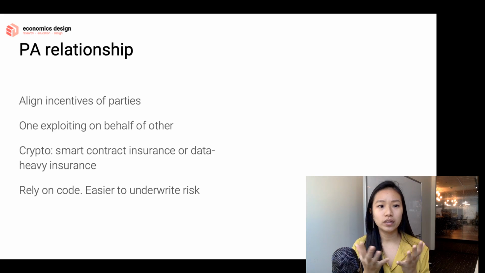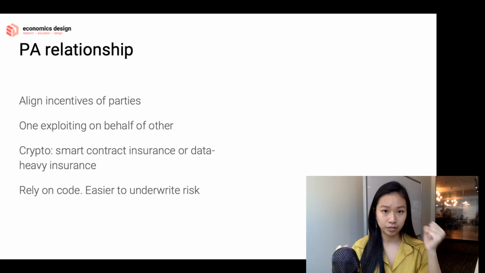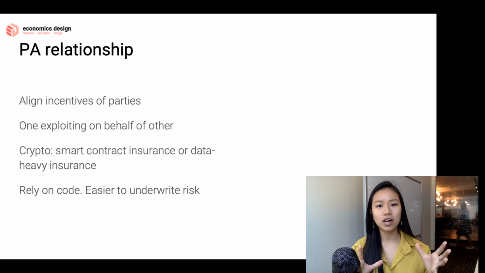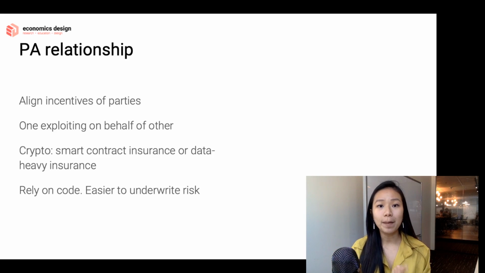Principal-agent relationships can be very helpful when we align all the incentives together. When one party is doing something that benefits the other party, and also benefits the first party, they work together hand in hand. Incentives are aligned, and this is very good to achieve the best objective that benefits both parties. It's efficient. A bad thing that can happen in this situation is where one will be exploiting the other.